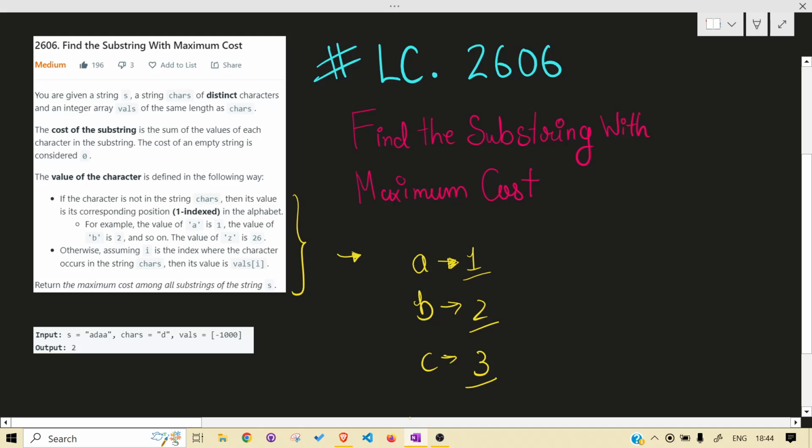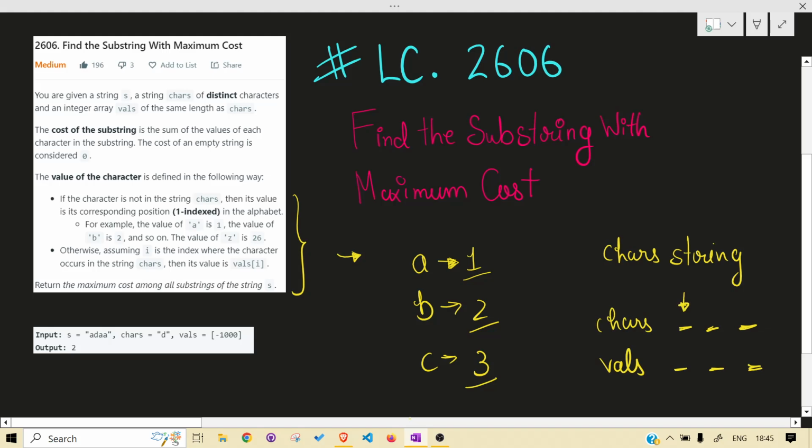The other thing is that you are given a chars string, in which you will be given characters, and for each of those characters you have an updated value.